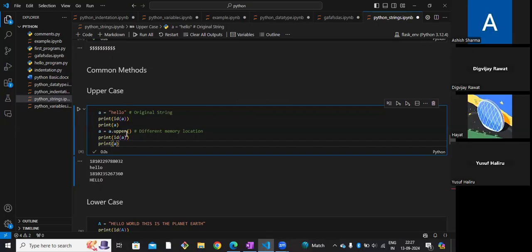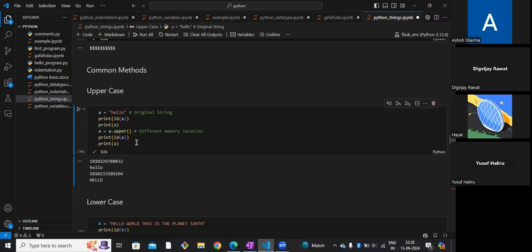So this is the uppercase. It will convert all the letters into capitals. Here there is hello, and thereafter it will convert it completely into capitalized form. Here you may have one doubt. If you had clearly listened to my previous classes, I said that strings are immutable, right? Immutable means once created, it cannot be changed. So it is in a constant mode and will occupy the same memory address. But here we are modifying.